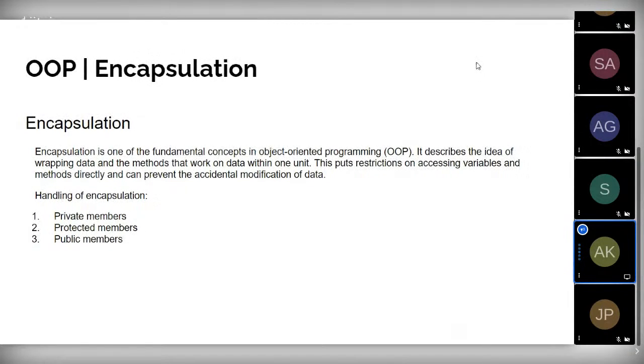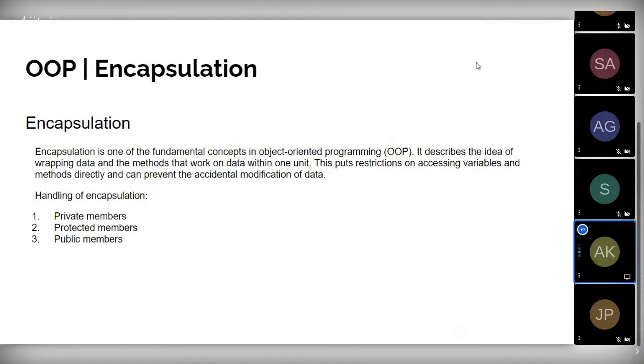Encapsulation tells that when we have some data, then we need to protect it. We only need to give access to the data to only those people that should have it.